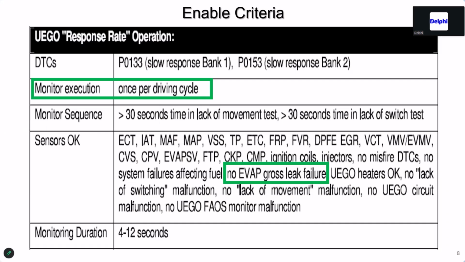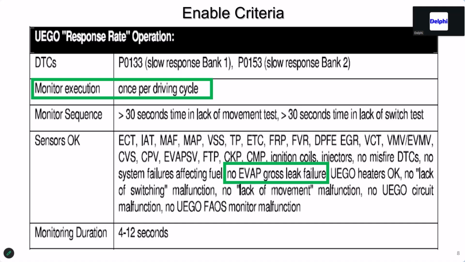We're going to use an example here. This is from the Ford OBDII free resource site that's been around since 1996. The example I want to show you here, because it's the best one I can think of, is we have a P0133 here. What I'm looking for in my criteria is what I call once per driving cycle. Basically what that means is this specific test must run and complete to be able to flip the readiness flag to complete. We're going to talk about that a little more, but this could be where I'm looking for a blocker. I may have run a bunch of O2 tests, but the O2 is still incomplete.